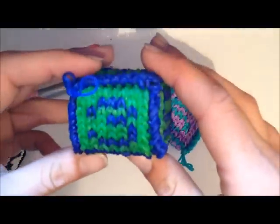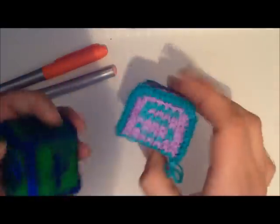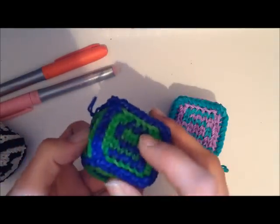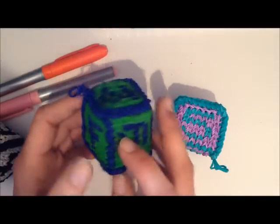So yeah, this one here I did in jelly bands, and the design I'm going to do today, I'm going to do in jelly bands again, but I will just be doing it with the two pieces instead of the three. It's completely up to you. You can experiment as much as you like. I would love to see all your different creations.